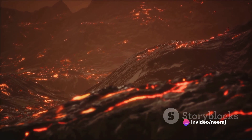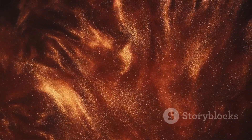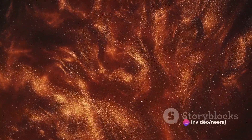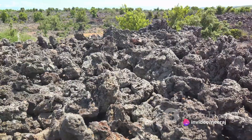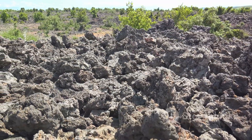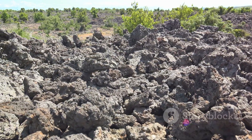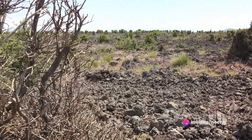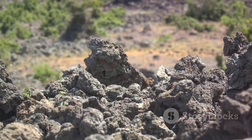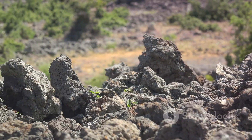The Plains of Venus are an expansive canvas painted by the planet's volcanic past. Imagine a terrain born from the belly of the planet, brought to life by extensive lava flows that once swept across Venus. Over time, these lava flows cooled and solidified, forming the smooth, flat plains we see today. The lava was rich in basalt, a type of volcanic rock, which solidified into the vast basalt plains that now cover much of Venus.